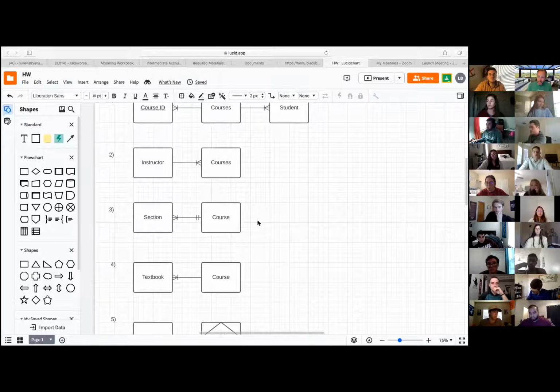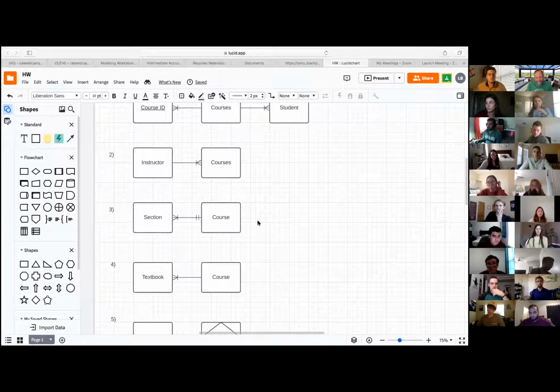But at the same time, sections might be kind of critical, right? If I have multiple sections of a course, students are enrolled in a very specific section of that course. They're not just enrolled in the overall parent course, they're enrolled in the specific section. So there's some criticality to the existence of this section, but how you actually store it is kind of tricky, right?